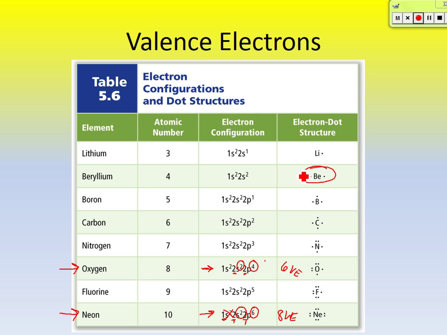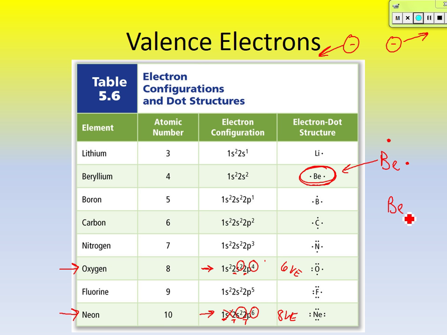Oh, before I finish, I want to look at this one right here. Okay. Beryllium has 2 valence electrons, but they drew it a little bit different than I just taught you to do this. Be, put a dot on the top and a dot on the right. Well, I guess technically the way they drew it here is more correct. Let me ask you this. Do electrons like to be by each other? If we have 2 electrons here, and I was to hold them and I just let them go, what they're going to do is fly apart. They don't like each other. Like charges will repel each other. And so this technically is a better way of representing it.